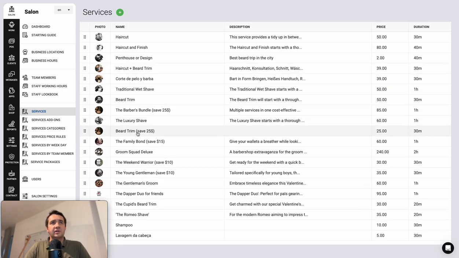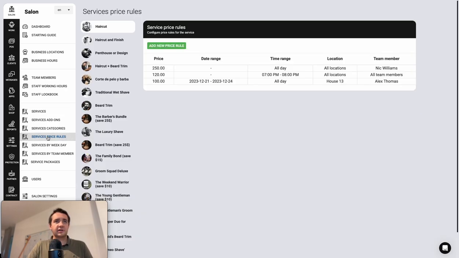What is important about services? You see quite a lot of things here. We have extras, we have categories for services. Categories are used if you have many services and you'd like to organize them in some folders to look better on client apps. Price rules for services. We have also a separate video about all these configurations, and the link again is behind this video.